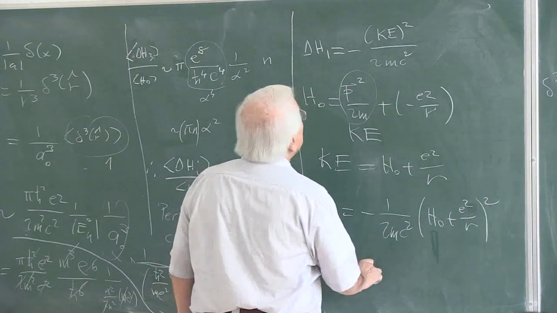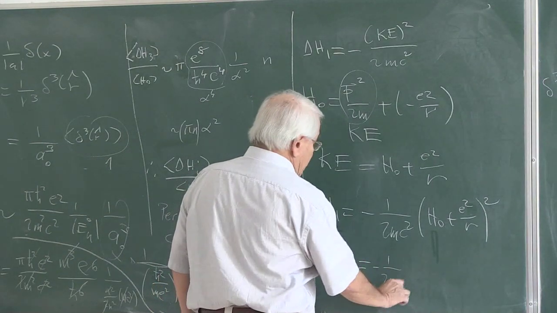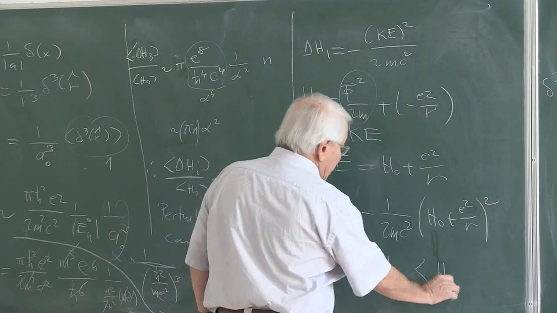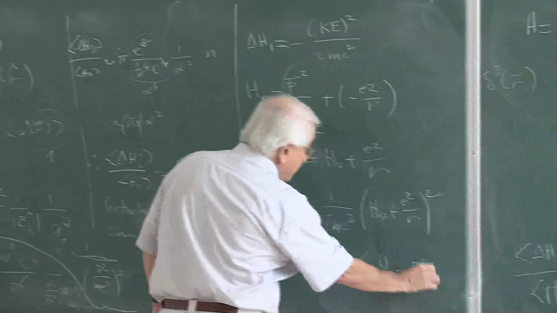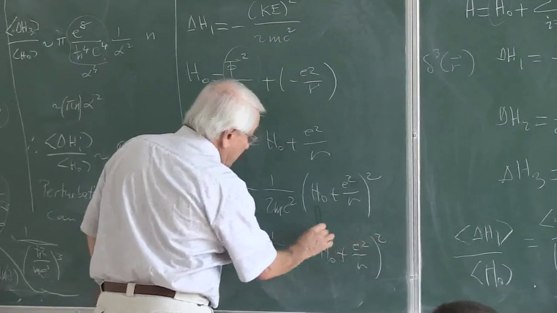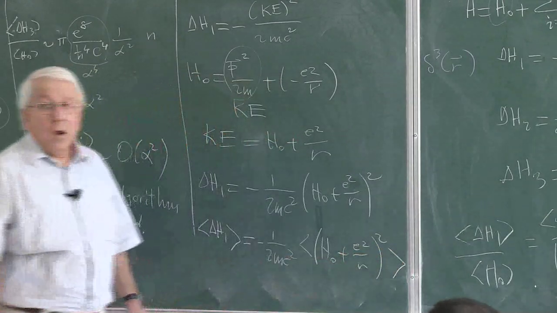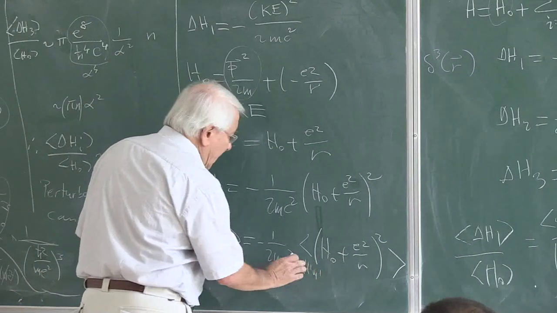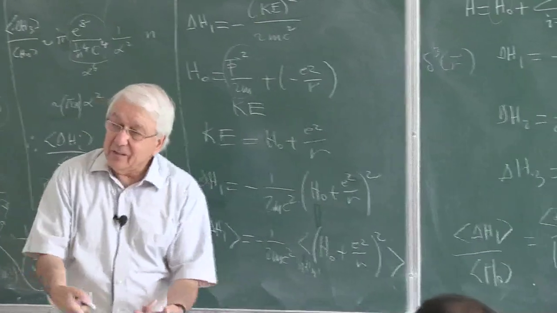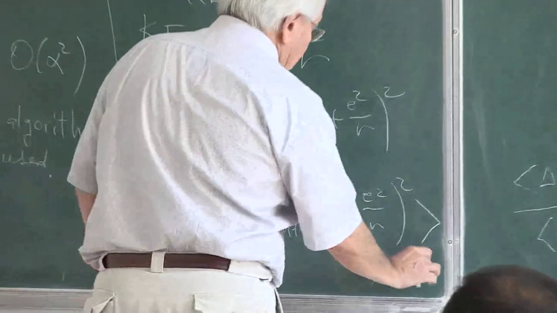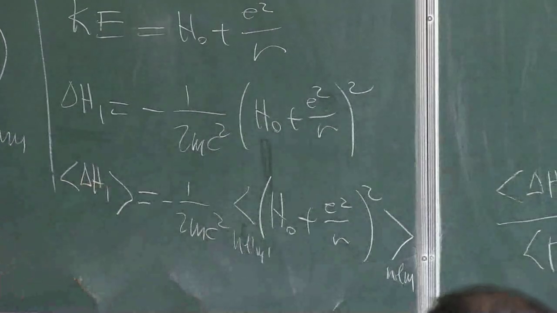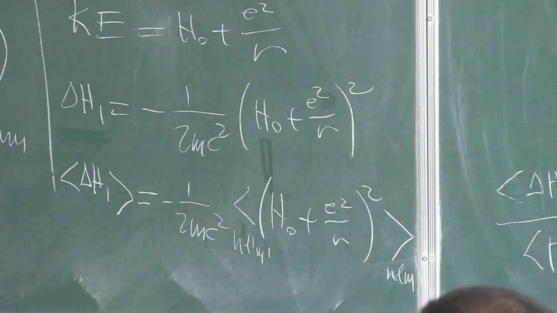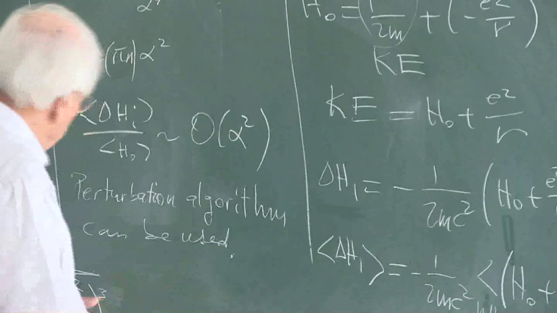Good, then it becomes minus 1 over mc squared, the matrix element of this. What was the basis? N prime, L prime, M prime. N, sorry, in the degenerate subspace N is the same. Only the LM indices change, right? I use shorthand, saying that on the left-hand side you have, for the given N, L prime, M prime, and on the right-hand side you have LM, and you expand this and compute this matrix element. First, observe that it's diagonal, then just compute the diagonal elements. Okay.